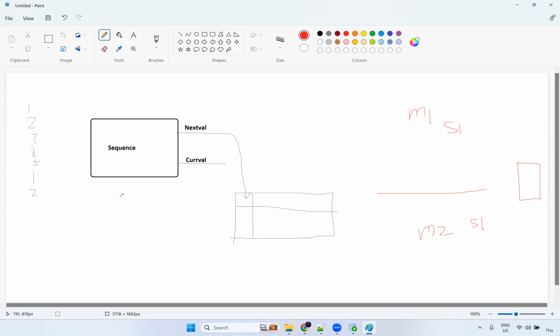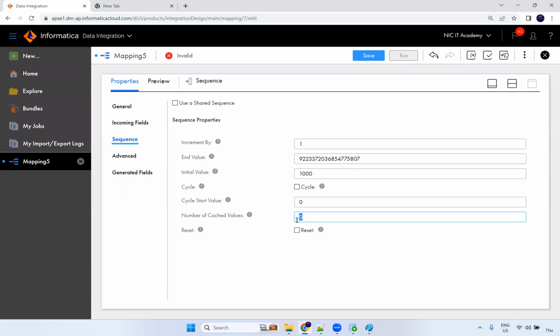If you want, you can give, say, a cache value of 1000. The next 1000 sequence numbers will get generated at one time and kept in memory, so whenever incoming data comes, they will be assigned. That's what you use the number of cached values for. By default, we will make it 0. And cycle start value: if you are enabling the cycle, from where should the cycle start.